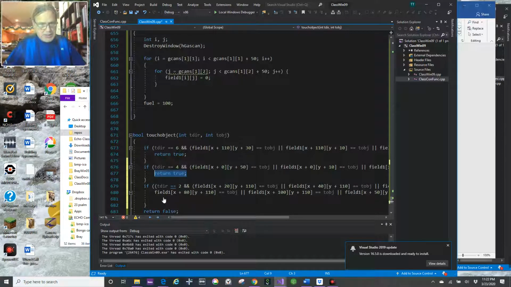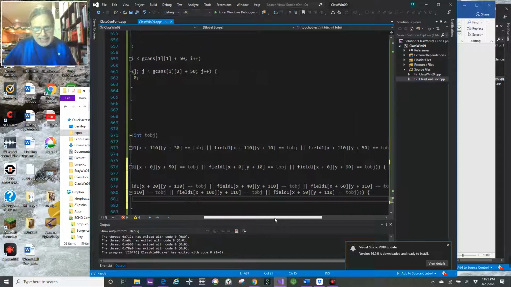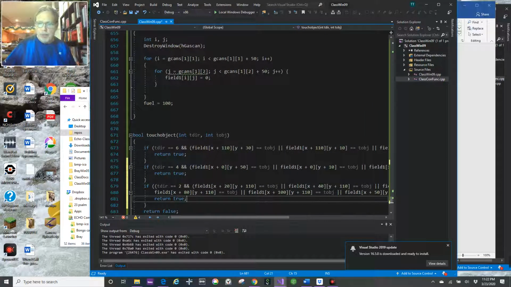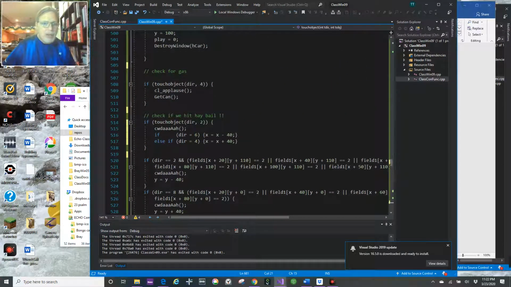So Control C. So we've already brought the code down here to touchObject, which we've tested in one circumstance. Now we're retrofitting this into hay bales. We've done direction 6, 4, and 2. So if we run into a hay bale going down, or from the right or the left, this logic should work if we have all these T objects in there. But look at what we've done here. By doing this, we've made this code much prettier.